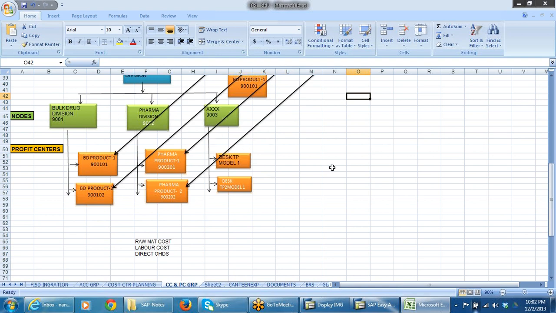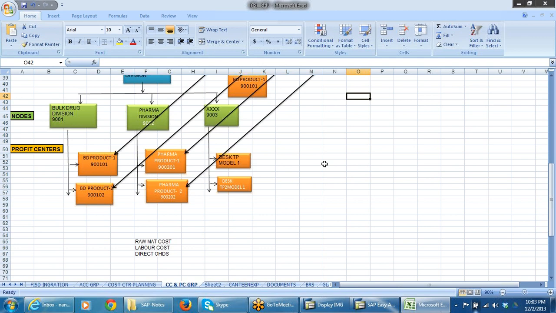Whatever the total profit that you are going to arrive from the P&L account point of view, the profit arrived in the P&L account as per the Companies Act should be equal to the profit that you arrive at profit center wise, right? Whatever the total profitability reflected by company code wise should be equal to the profitability reflected in controlling, that is profit center wise.